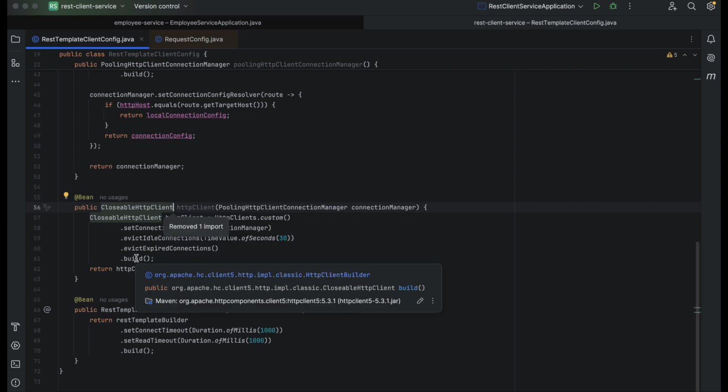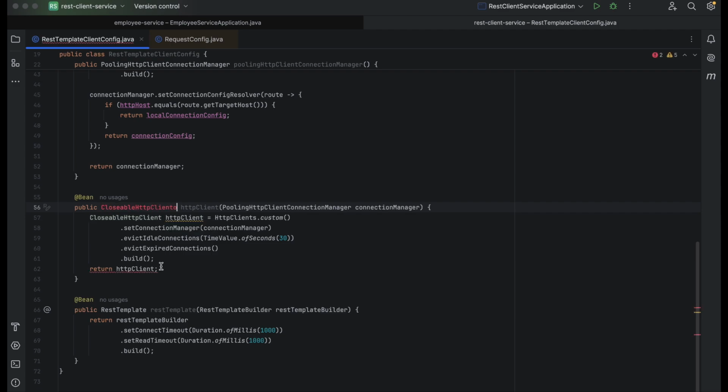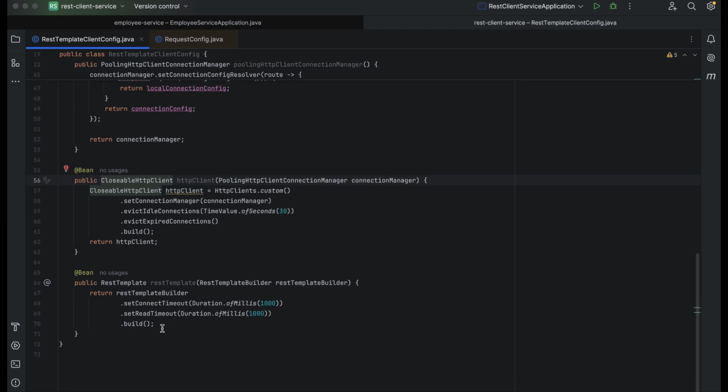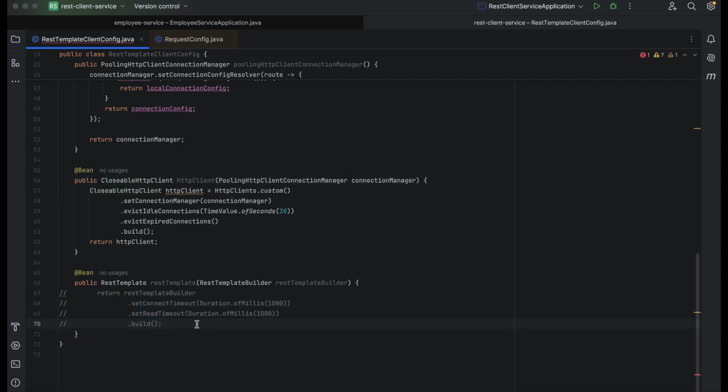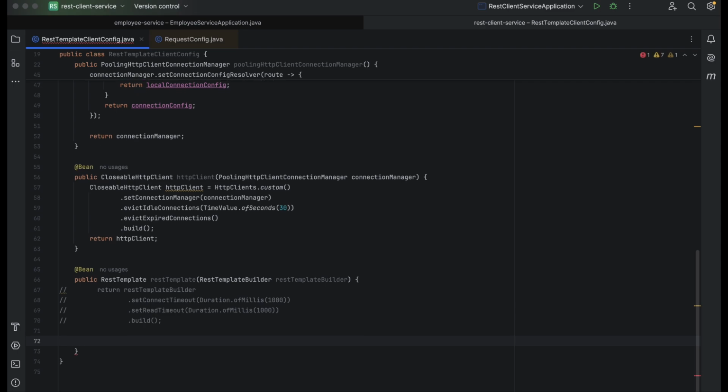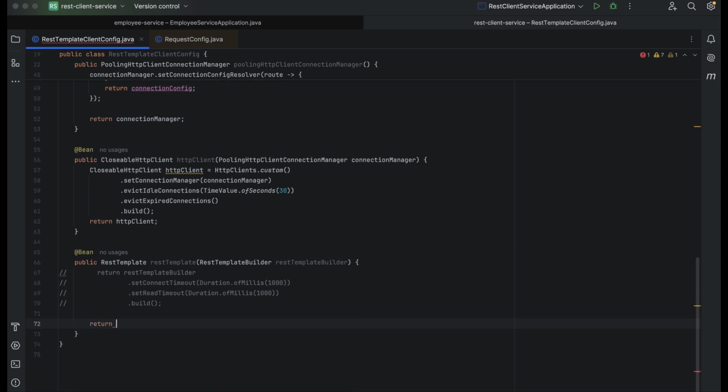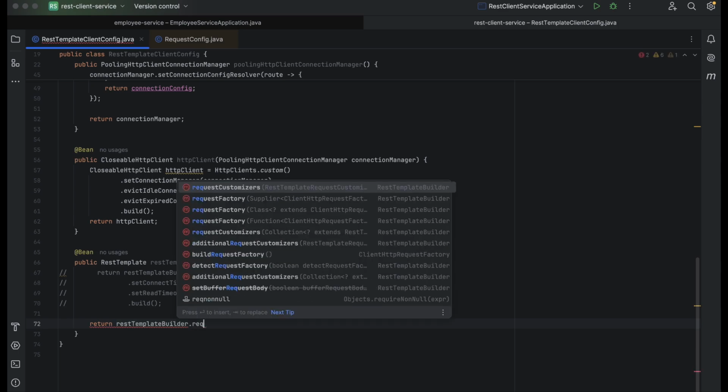Now that we've created our HTTP client bean, let's move on to our REST client bean, which we already set up in the previous video. Comment out the old code inside the REST client bean. RestTemplateBuilder provides a method called requestFactory.